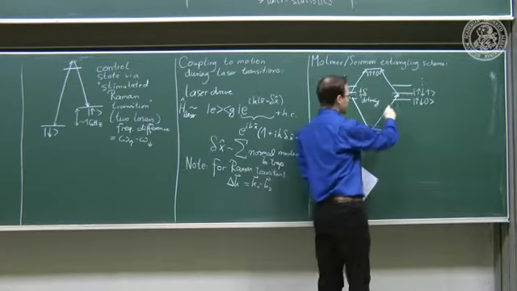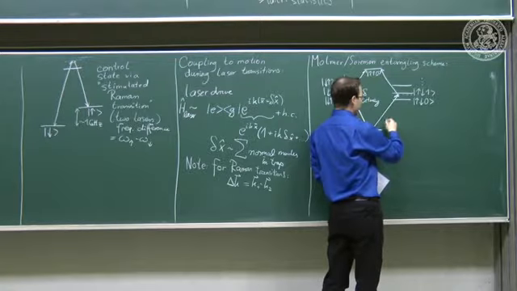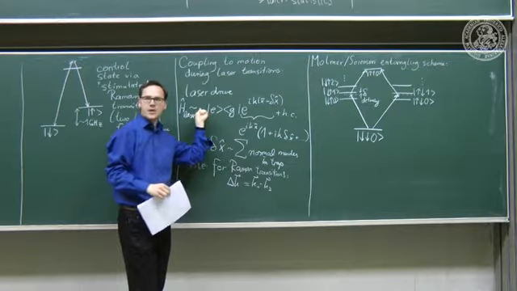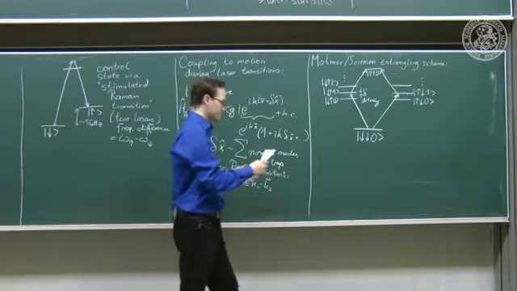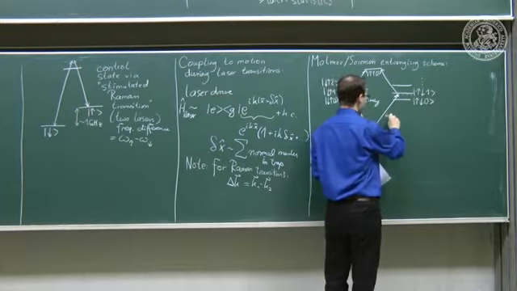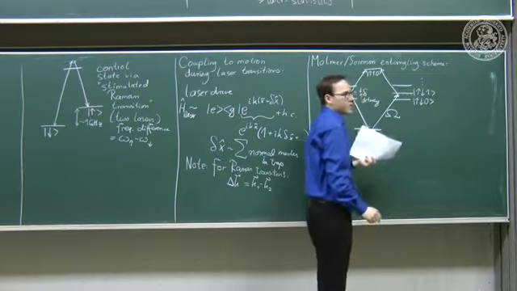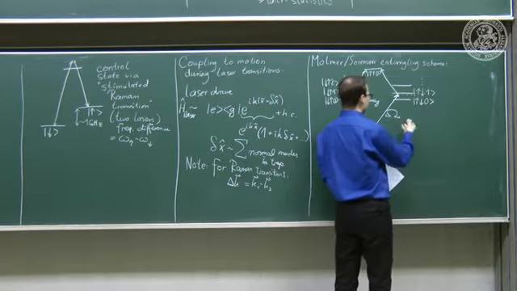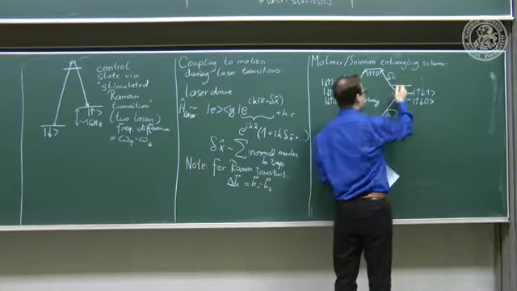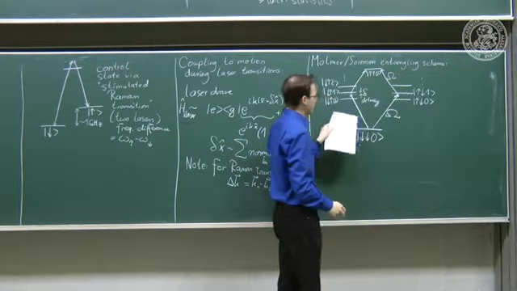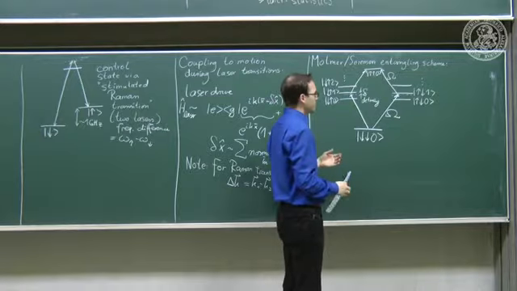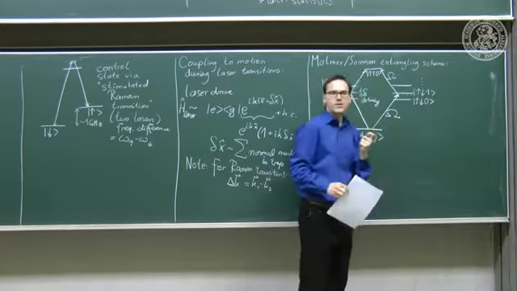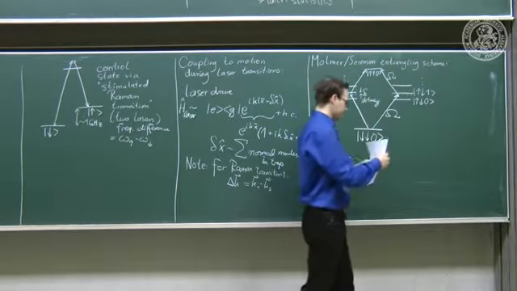Now, each of these transitions is characterized by some amplitude, some strength, that would be the prefactor in the Hamiltonian. And conventionally we call this capital omega. This is called the Rabi frequency of this transition and is proportional to the laser amplitude. Here again, capital omega. And the combined transition has an amplitude that can be calculated from second-order perturbation theory. So you have to multiply the two amplitudes and you divide by the detuning.